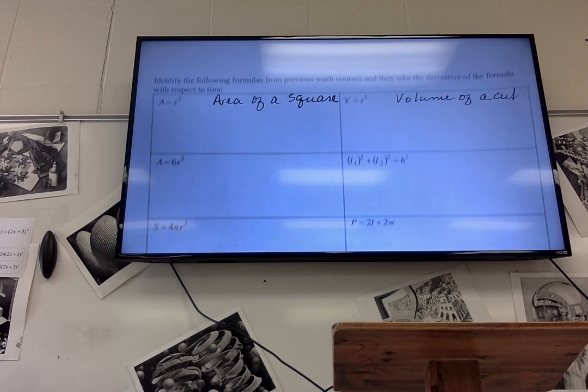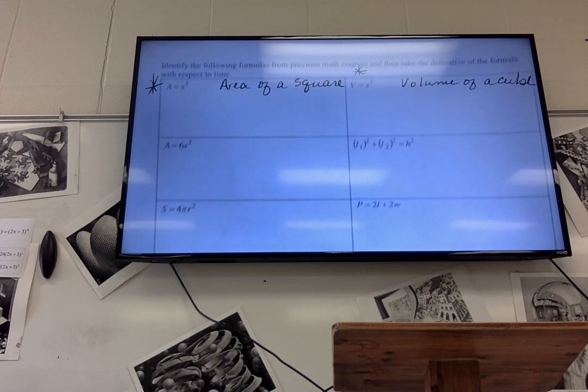Now, you do not have to have all these memorized. There are certain ones they expect you to know. Obviously, area of a square and a cube. You're just going to know those. You're not going to use those letters, probably. Does anybody know this next one? 6S squared. It's the surface area of a cube, because there are 6 sides of a cube. Again, that's not something you're going to have to know. They usually give you the formula for those.